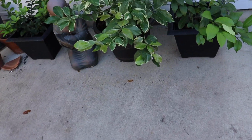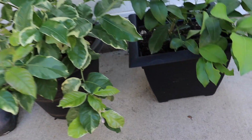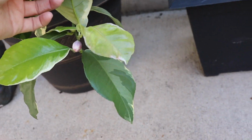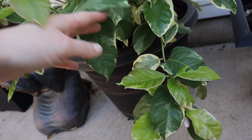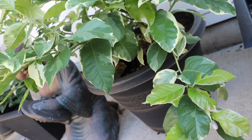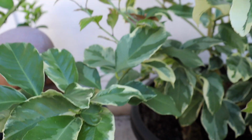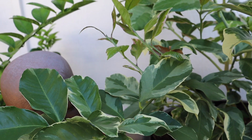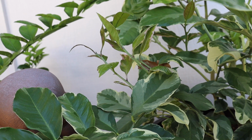And then kind of a fun little surprise that won't really turn into much. My Eureka Pink lemon tree has a blossom on it, and this happened a couple of months ago and it totally aborted the blossom. And it's got another one. It's actually got a couple this time, which I'm finding encouraging. And it's also starting to get really thorny. So I gotta be careful when I'm taking care of these. So that's what's going on with the backyard garden.